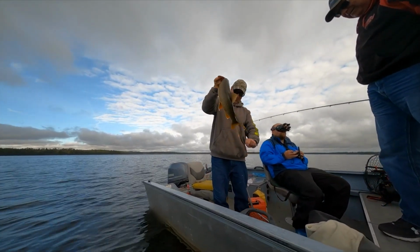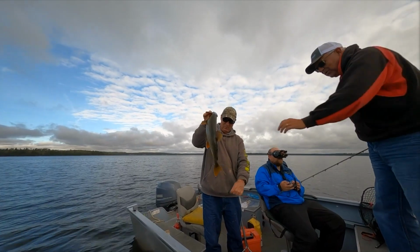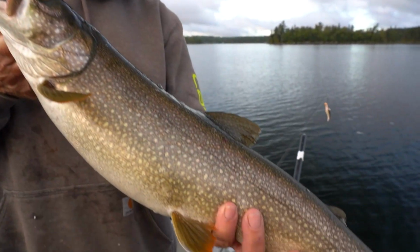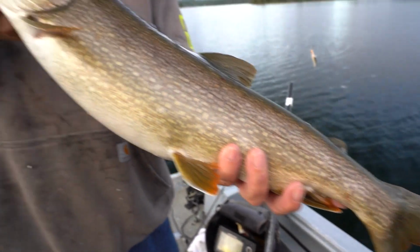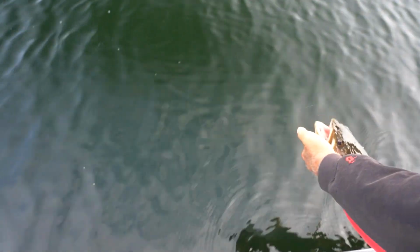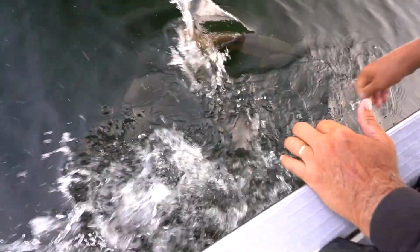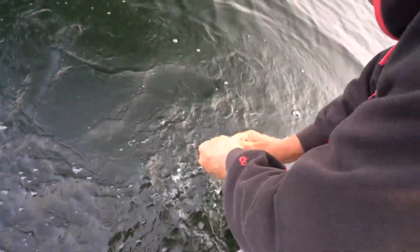Oh, and that's a beautiful, beautiful Canadian trout there, Lyle. Once he gets her unhooked, he'll show it off to you. But and again, we're gonna let him have a little air. Boom, off he goes, straight to the bottom.